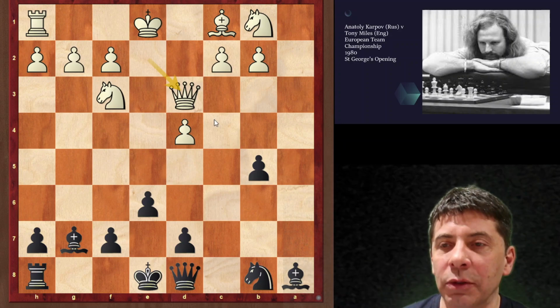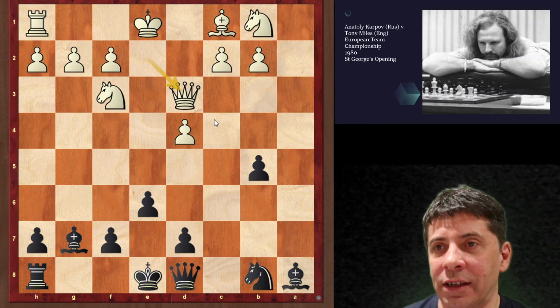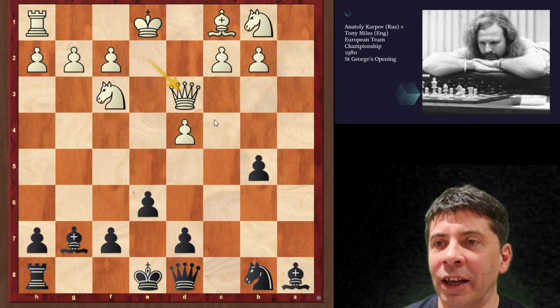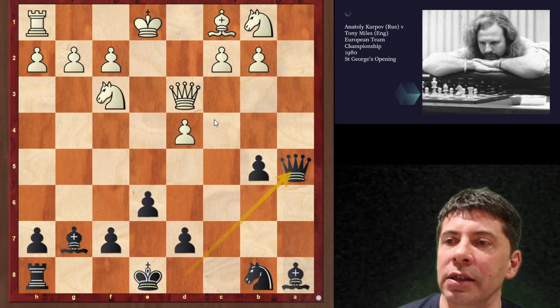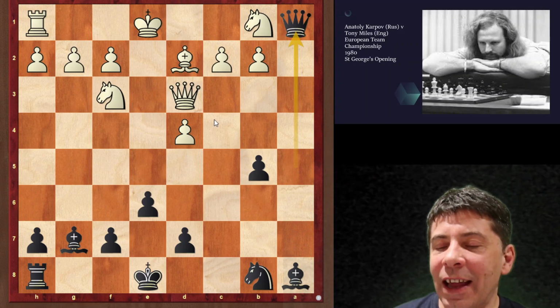So my actual view, when I looked at this position, I thought just castle kingside. Actually, that's what Stockfish wants to do. That's what the engines want to do. So I'm terribly happy about that. But a very interesting line that Miles showed is queen a5 check, bishop here. Queen goes down to a1.